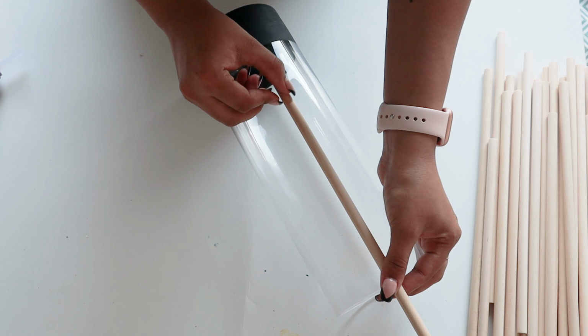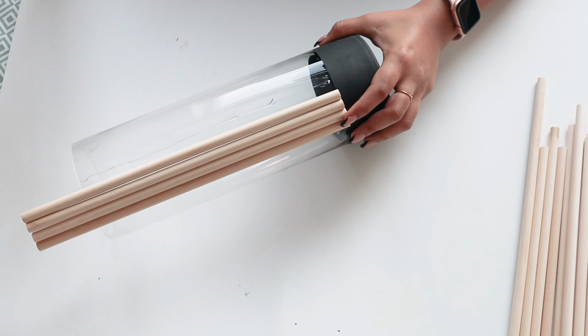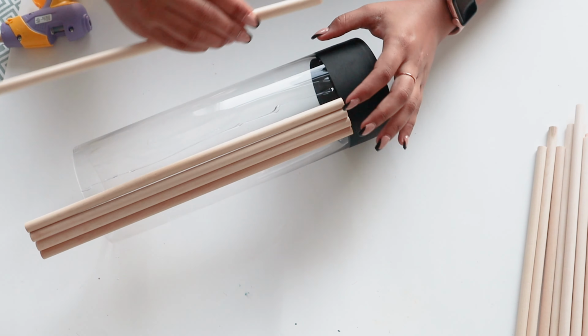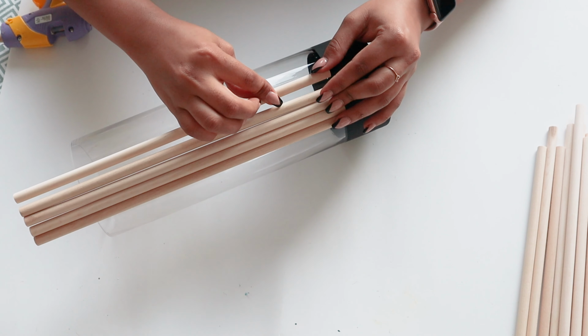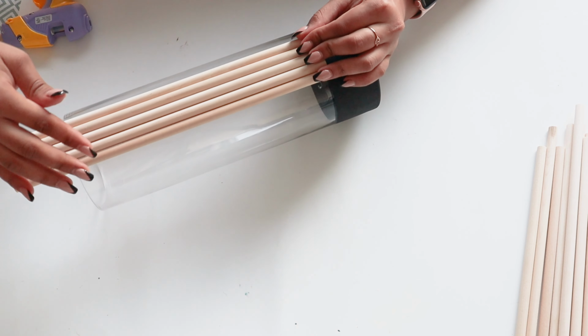Once I spray painted it, I removed that paper and started to put those dowels on the vase. I started putting the dowel on the vase just where my black color was ending. I had to be very precise when I was putting my dowels. So it was a time consuming step as well, but because I had the reference line of the black color, it was very easy for me to work around it.